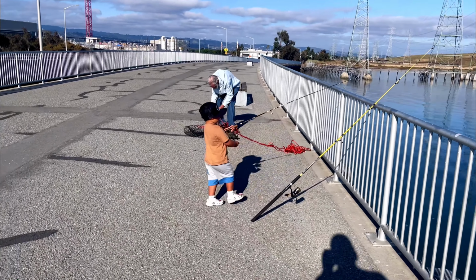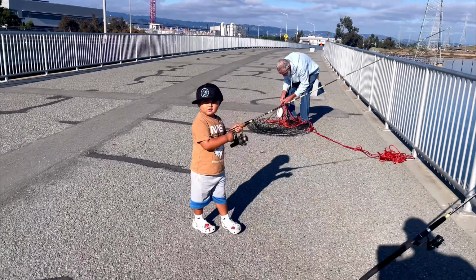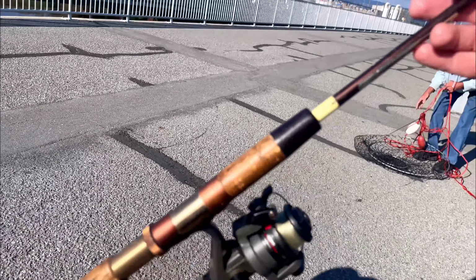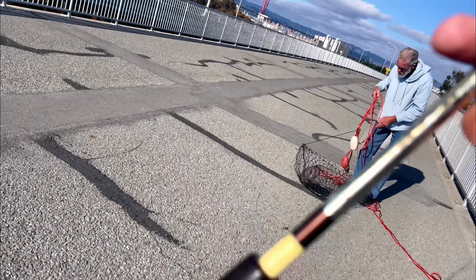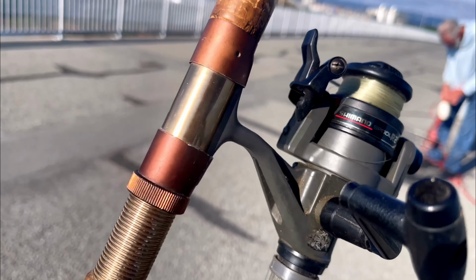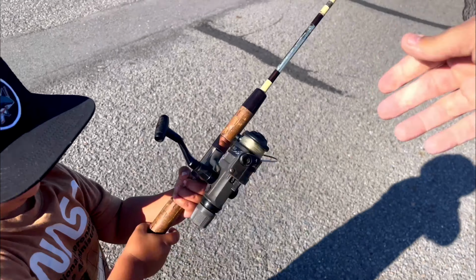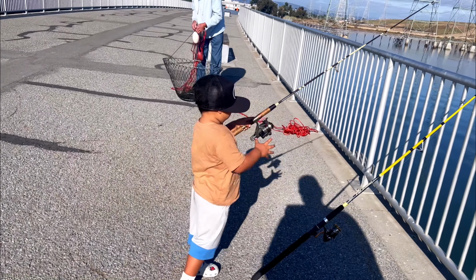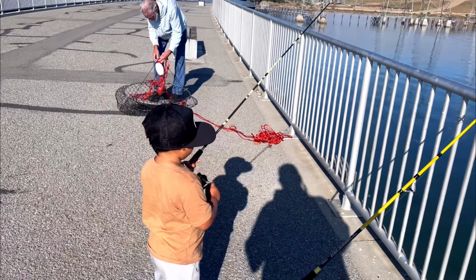Out here in the salmon tail spot. Brady, you want to show your pole? Look at that thing. Didn't see the brand on it, but pretty cool, man. Got this old Shimano reel on there. It's like a little trout pole. Who knows, we could throw a little lure on there, see if we can get on a striper.